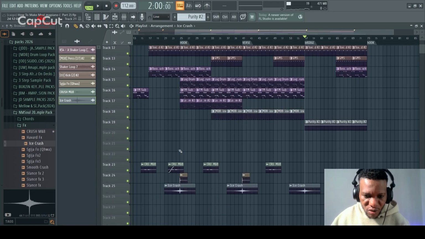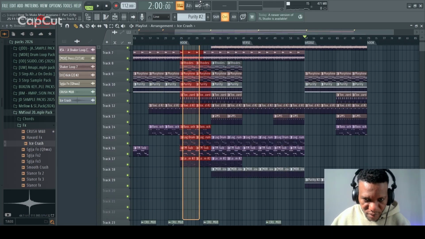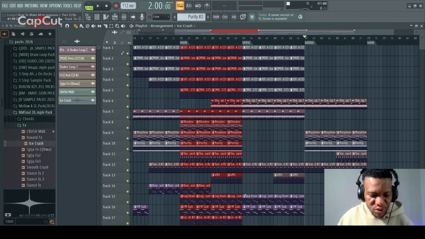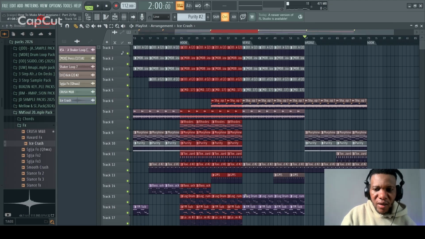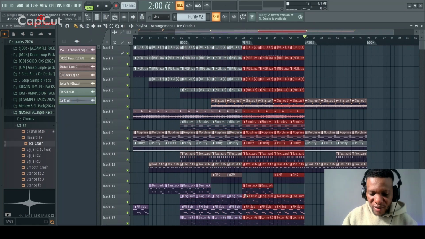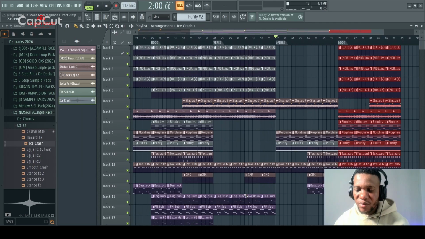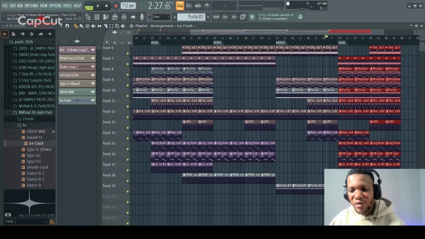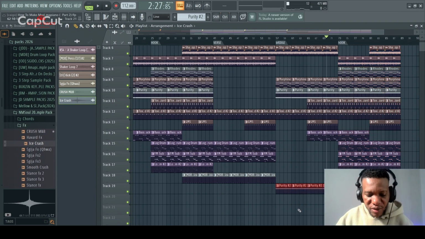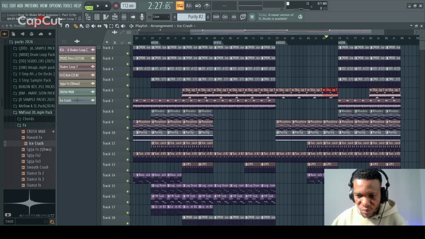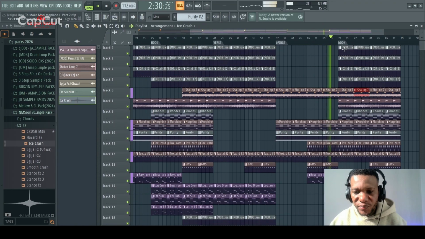So for the hook, just copy the same hook that we have. You go to Control C and Control V. So you see it paste there, then you just drag it to the right and put it in the right position. So here we go. Like this hook for change, we're gonna add the same instruments just to make it different from the first hook. Just add another layer, and here we're gonna put more hi-hats because it's the final hook.